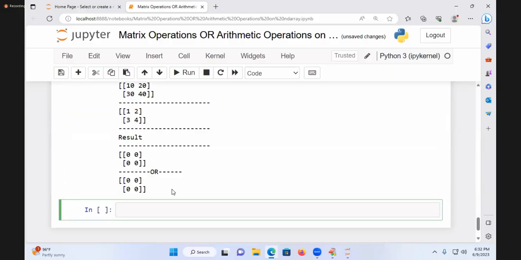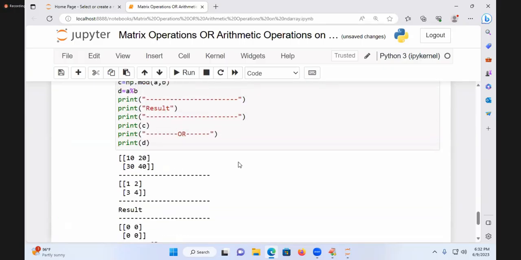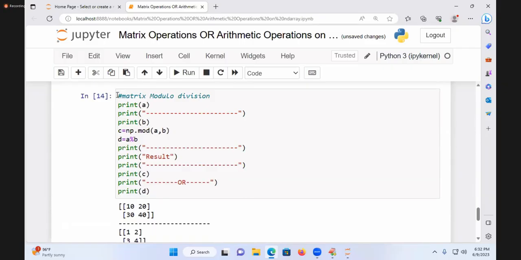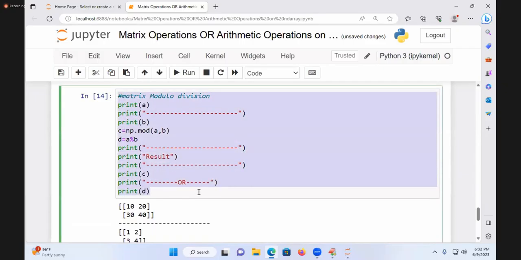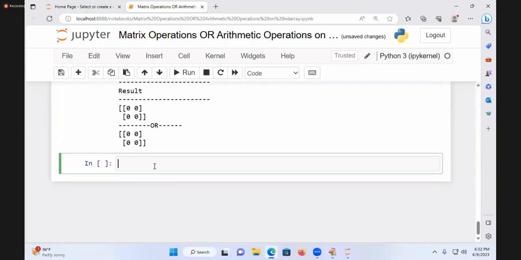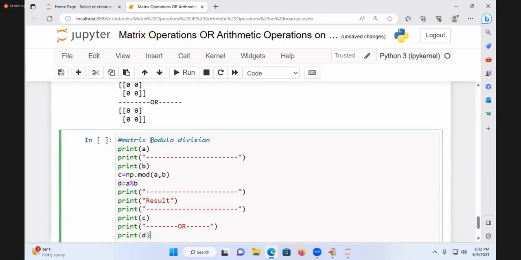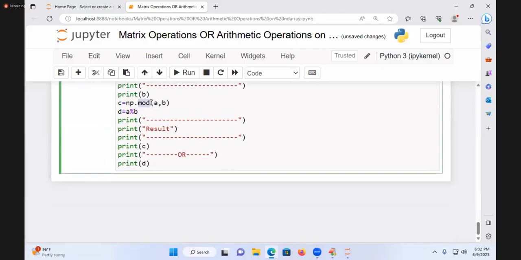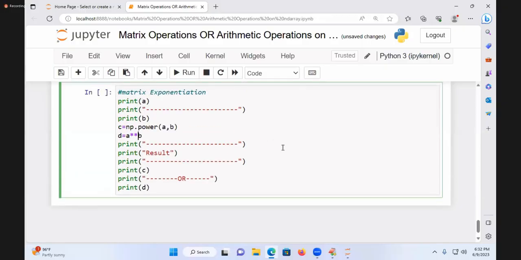Understand? Well, now I will go to another way. What is that? Exponentiation I will apply. Matrix exponentiation I will write. So I'll write matrix exponentiation. Matrix exponentiation I am going to take. What will I write now? Power of. I will write it here: A star star B. I wrote it. What is A star star B?